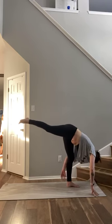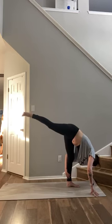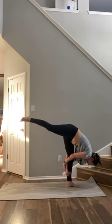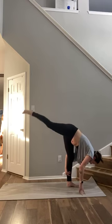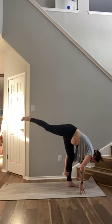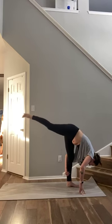Maybe take a bind, wrapping the right arm around your right calf. Maybe a double bind, wrapping the left arm around as well. Drive your right big toe down. And then maybe stretch that left leg a little higher. Nice work, wherever you are. If you are still and strong, or if you are falling all over the place, it is enough.